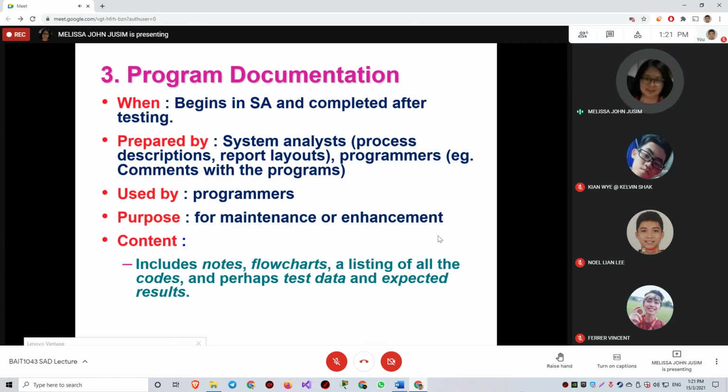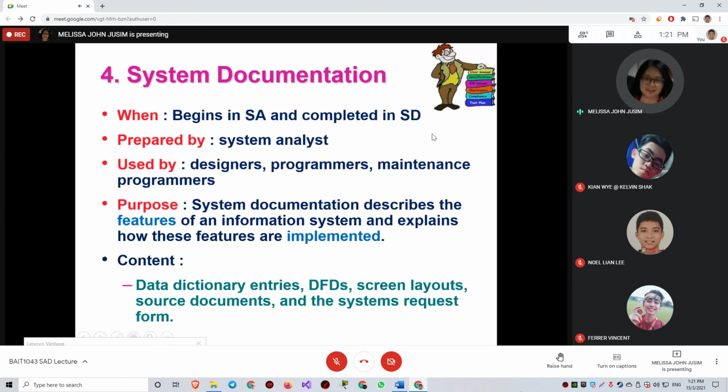That's why it is completed after testing, which is in the system development phase. System documentation will be completed in system design, and this time prepared wholly by the SA.